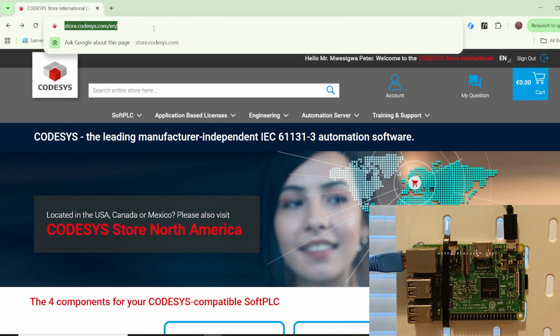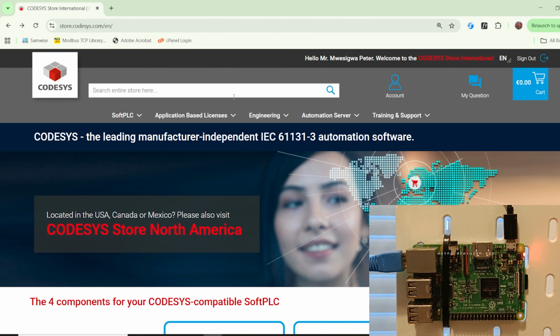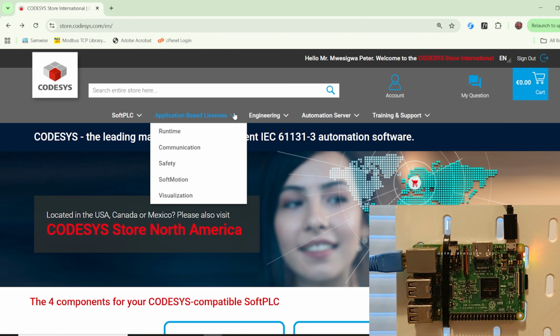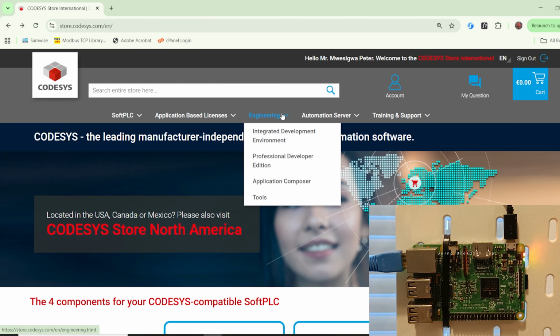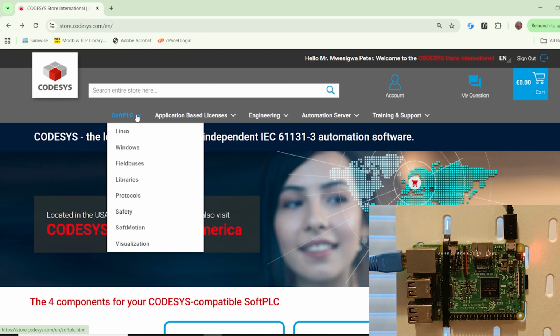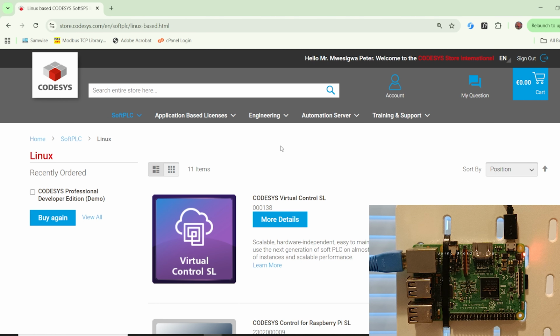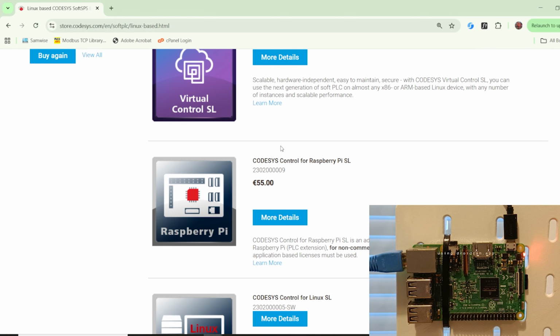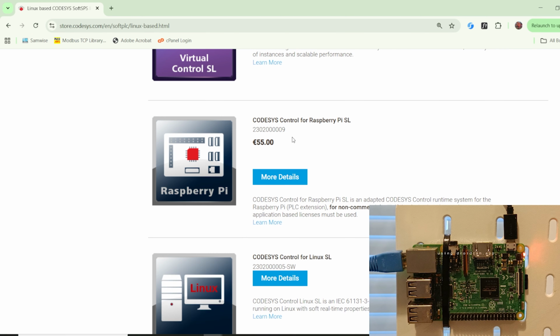As you can see from here, this is the main landing page. And then what we want to do is go under Soft PLC, and then under Linux, and then we scroll down. We are looking for Codesys Control for Raspberry Pi SL right here. So this is what we are looking for.